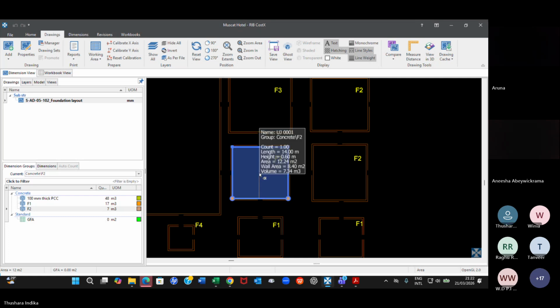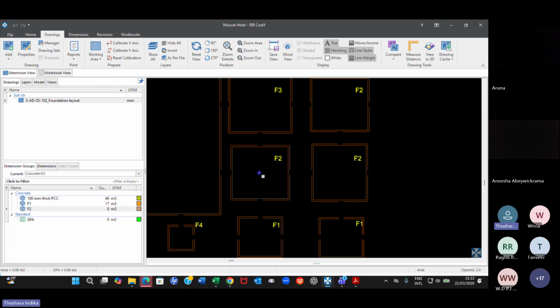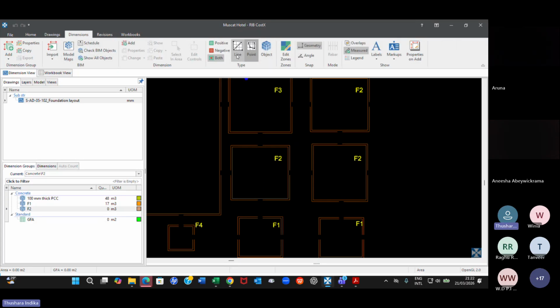Right? I'll do it again. Control, okay, escape, or control Z will work. Now again, you move your cursor. I didn't do anything, okay? Now I'm going to measure the area from the line or point method. Now I'm not going to measure in this way because it takes time. Now I'm going to measure the area very quickly.